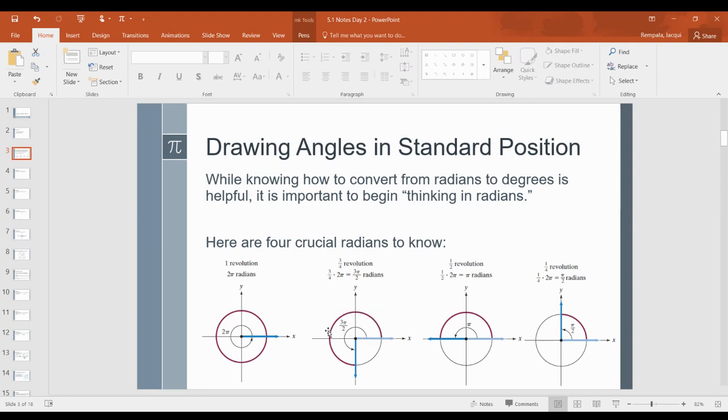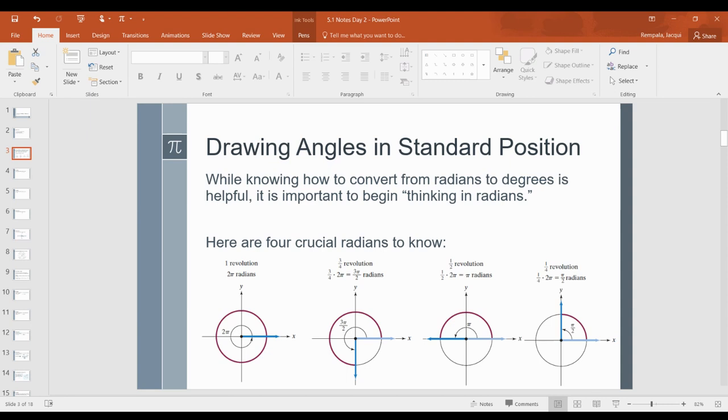So over here, the next picture, notice how my initial side is on the positive x-axis. We are going in a counterclockwise position. So right now this is representing a positive angle. My terminal side is that darker arrow on the y-axis. We have gone 3/4 of a revolution because we've hit 1, 2, 3 quadrants. So it's 3/4 of a revolution. And so if you think about 3/4 of the full revolution of 2 pi, it's going to then simplify and become 3 pi over 2 radians.